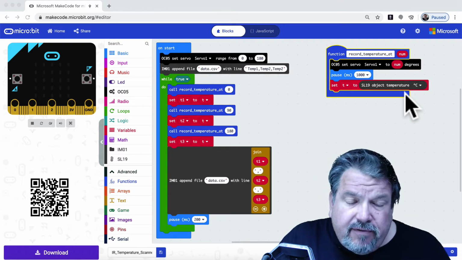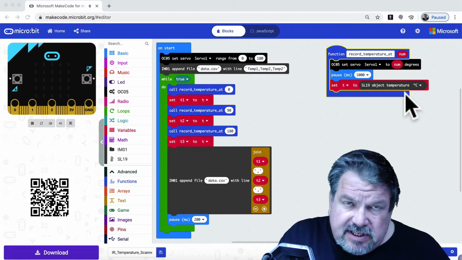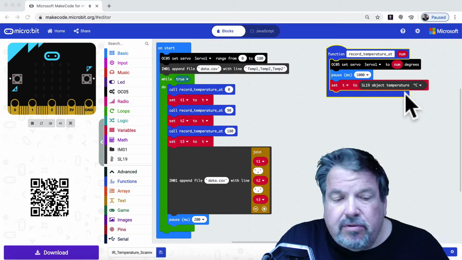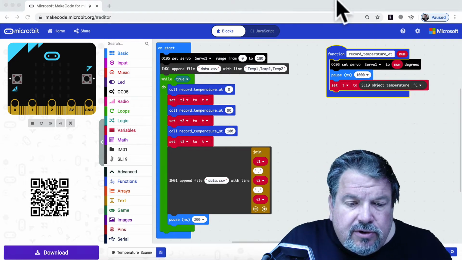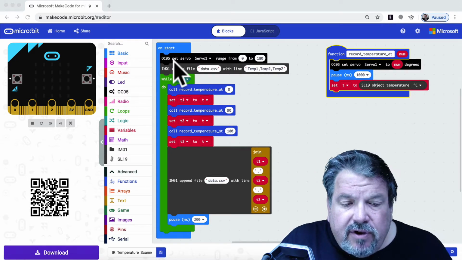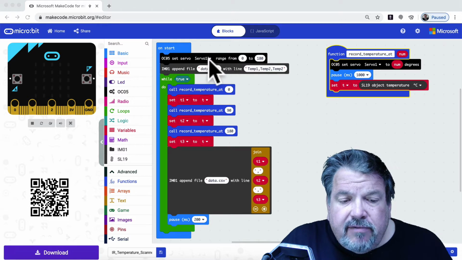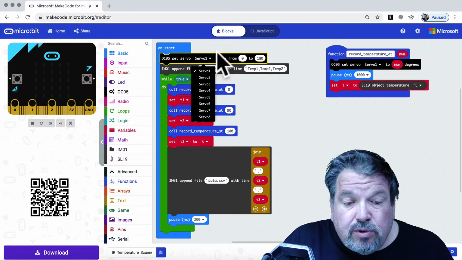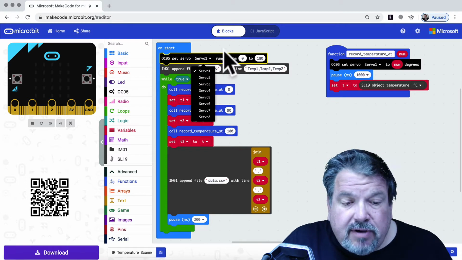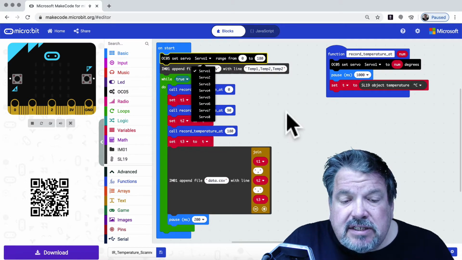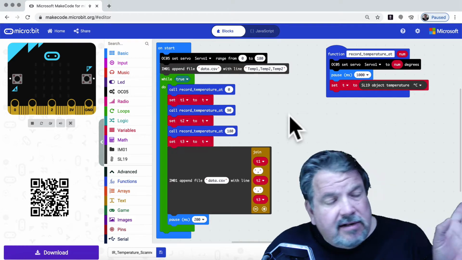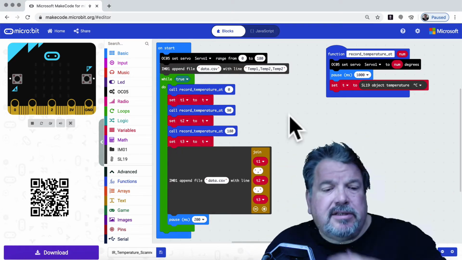So we are taking the forever loop away, and then we do everything in this on start, and for our loop, we just have a while true. It's the same thing. So you can see here that we have OCO5. We tell it that we want to use the first one. And of course, you can use one of the other ones. You just have to plug it into the right one. And then we set the range from 0 to 180 degrees. So that's like from one side to the other side.